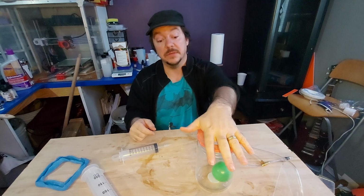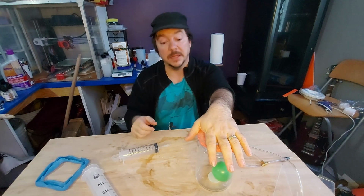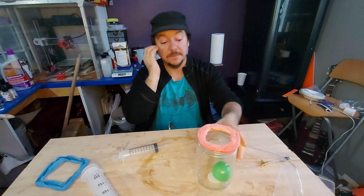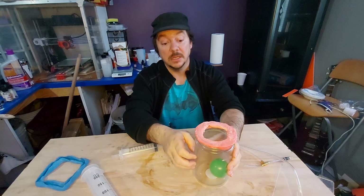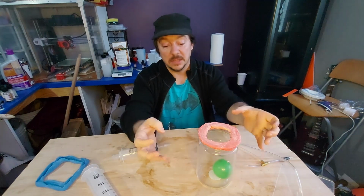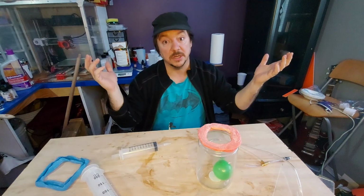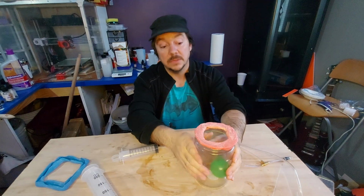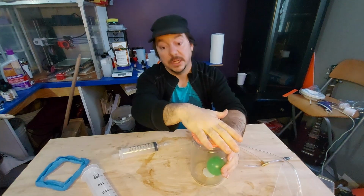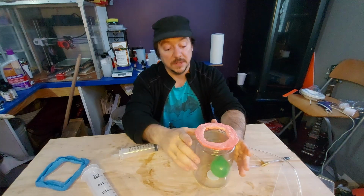Earlier in the video, I do say that I want to make this reversible. That's a horrible idea, because if we were to put pressure in here and somehow manage to hold that pressure to the point where this breaks, it's not going to be sucking in like a vacuum chamber would. It's going to send out glass shards everywhere, and that could be fatal. So do not use glass for a pressure pot. Glass for a vacuum chamber is okay, but still practice some safety.